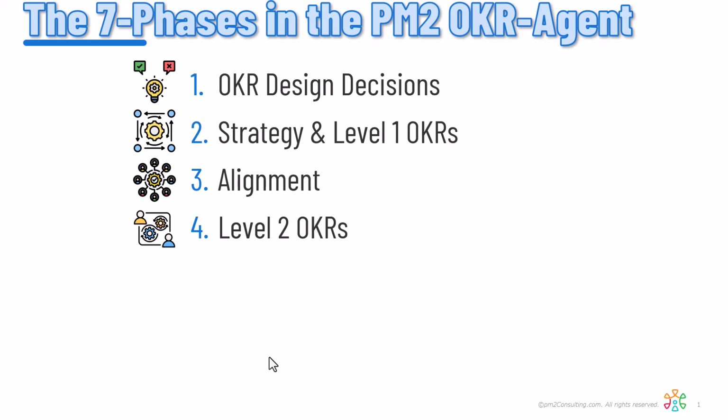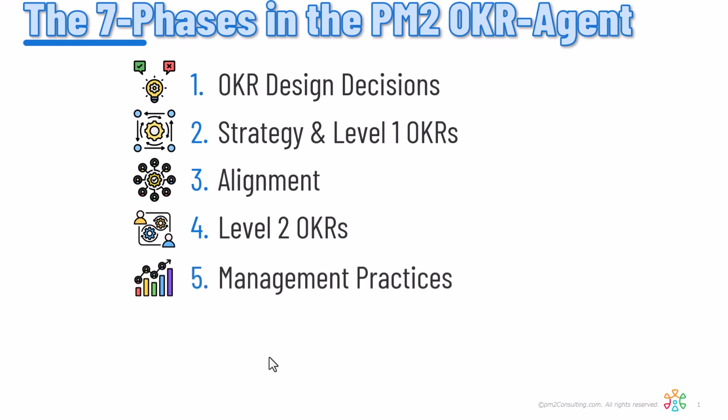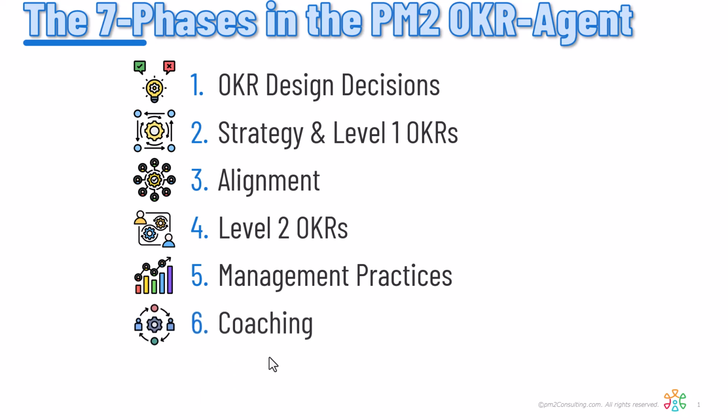Phase 4 is all about actually building out those level 2 objectives and key results. Again, looking at your strategy, what those departments do, their responsibilities, existing data for key results, previous performance for key results, and so on. Then we move on to what are the management practices. These are things like what are the cadences that you have of meetings, how to run effective meetings, those sort of practices that set up the structure. When are the meetings, how are the topics set, and so forth.